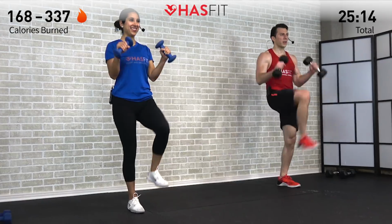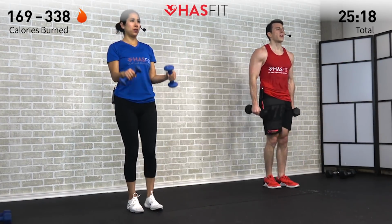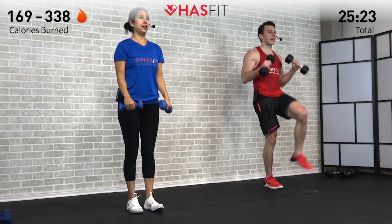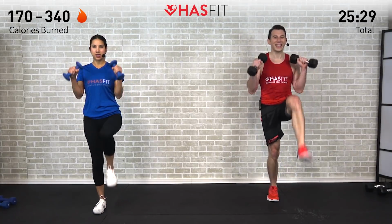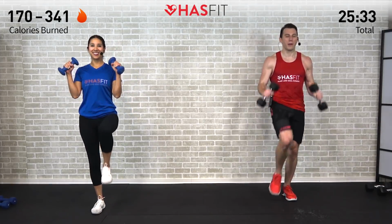It'll also help you work that grip as well as working those biceps. Come on, good posture. Shoulders are back and we're cranking them out. You got it. Keep it moving. Go to your happy place on this one. That's it. Fighting through that burn. You are stronger than that burn.